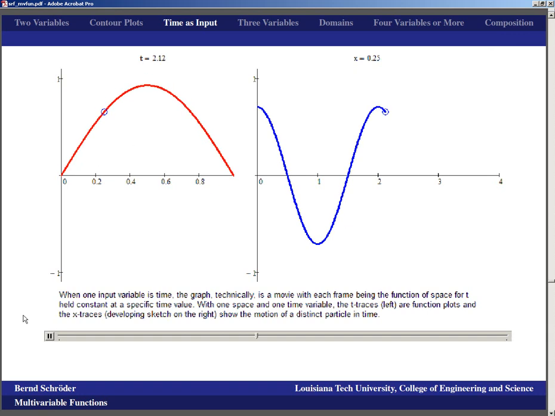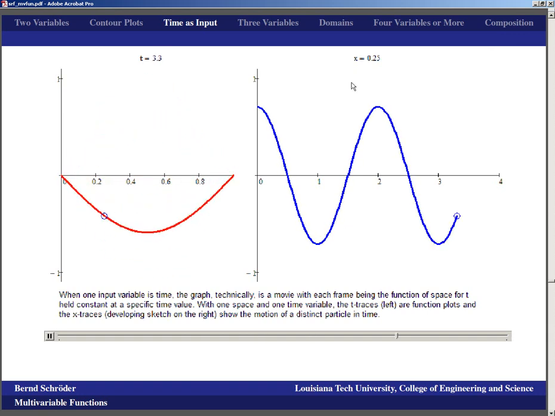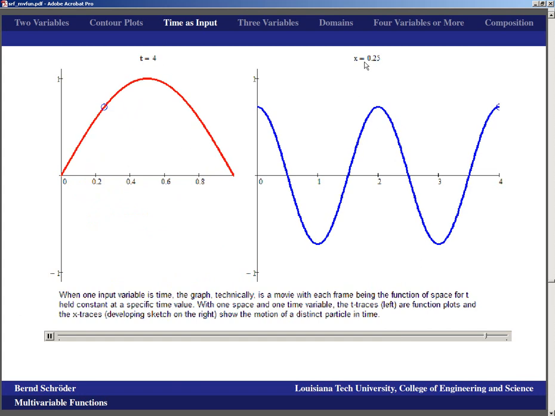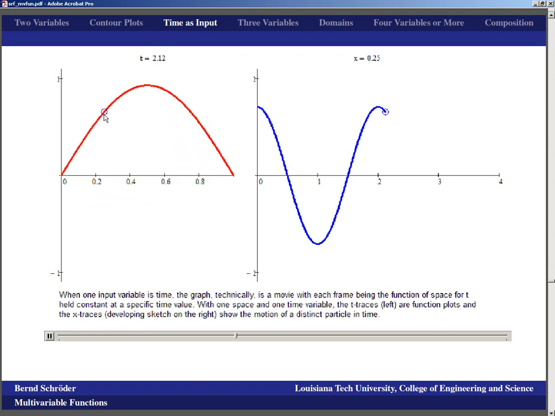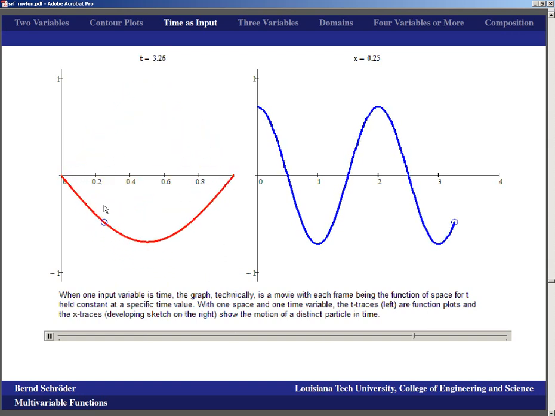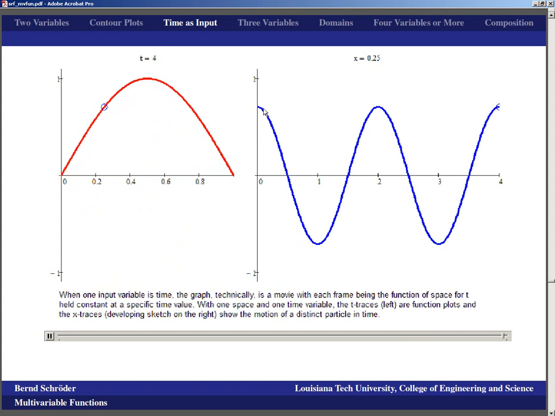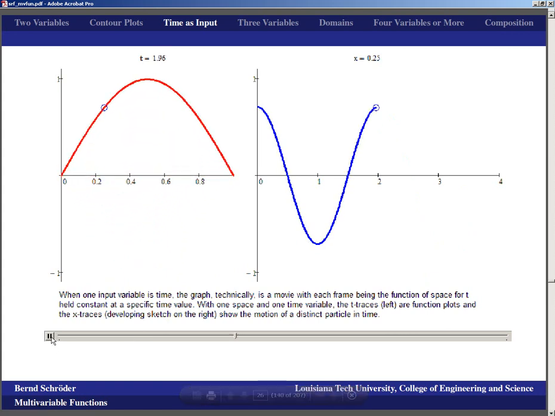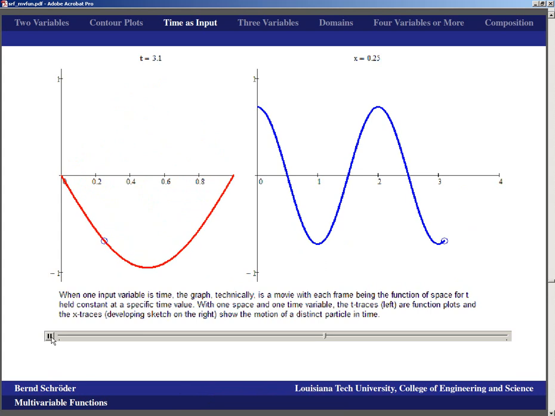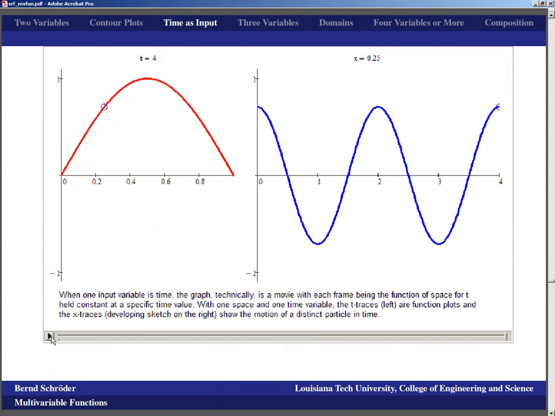If we're looking at the x trace, well, the x trace is drawn over time, because what I have decided to do here is to trace the particle at x equals 1/4, which is the one right here, and it's going down, up, down, and back up. And you can see on the right side the trace is being drawn as time proceeds. Of course, the full trace would be the one that goes throughout time completely, and so I'd have to stop right here, and then this would be the x-trace. So when time is involved as an input, then holding time constant gives us a snapshot. That's something we want to remember.